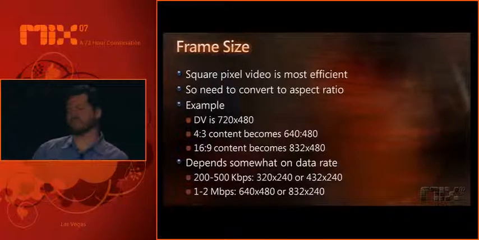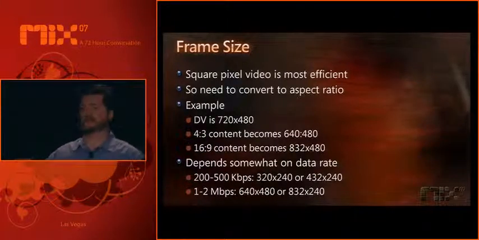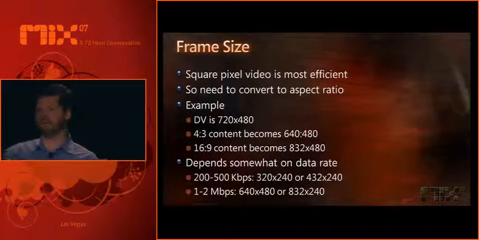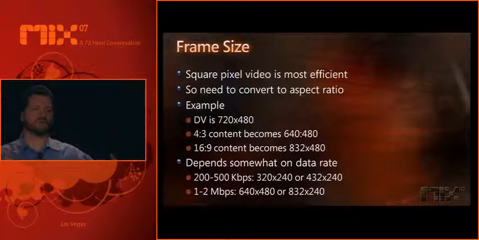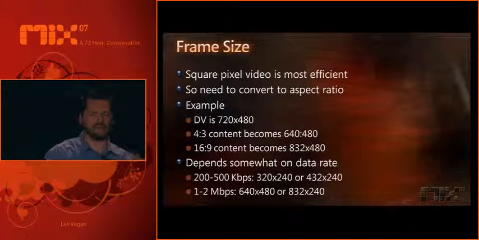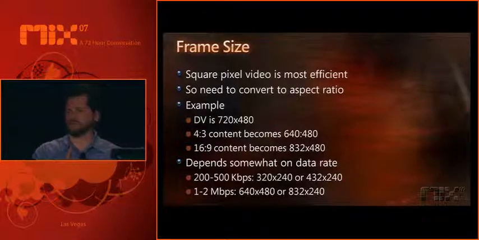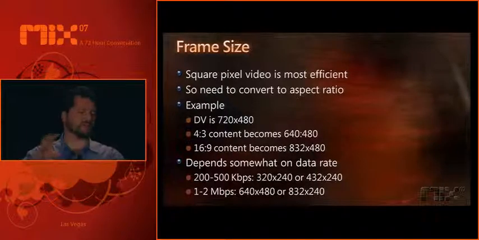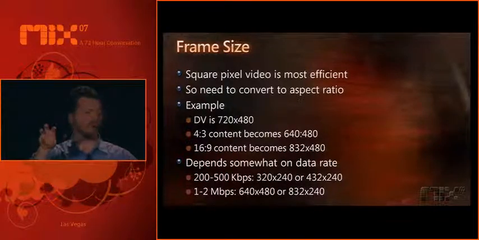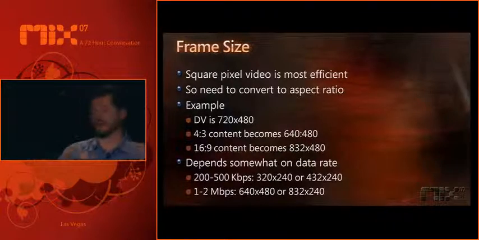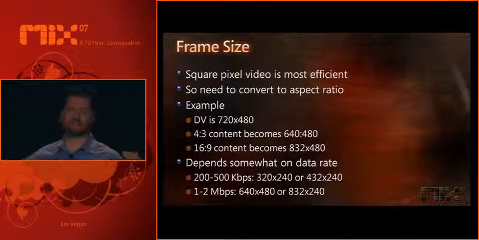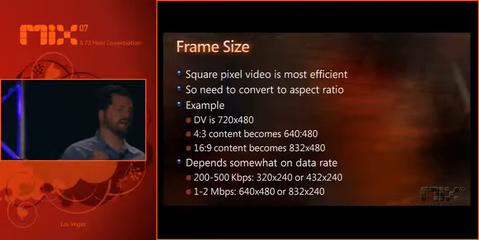One of the classic mistakes I see in a lot of encoding is encoding video at 360 by 240, because someone said, okay, well, 720 by 480 is too big, so I'll just divide each by 2 and get 360 by 240. And yes, you get half the pixels in width and height, but the source wasn't actually that shape. The video was either a 4:3 video, in which case 320 by 240 would be a better size, or a 16:9 video, in which case maybe 432 by 240 would make sense. But 360 by 240 is never the right size for any actual video content.